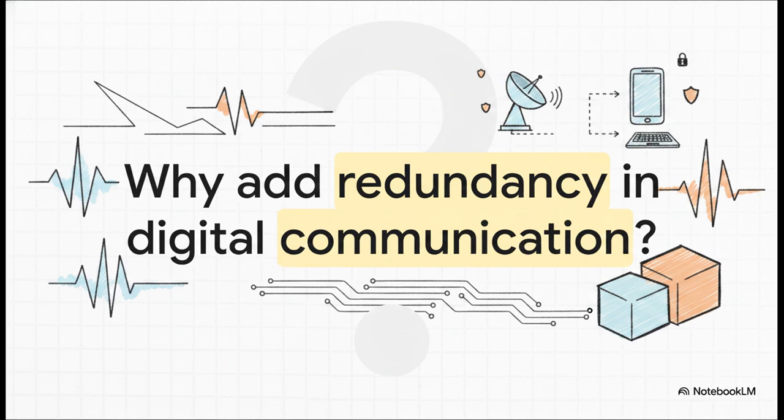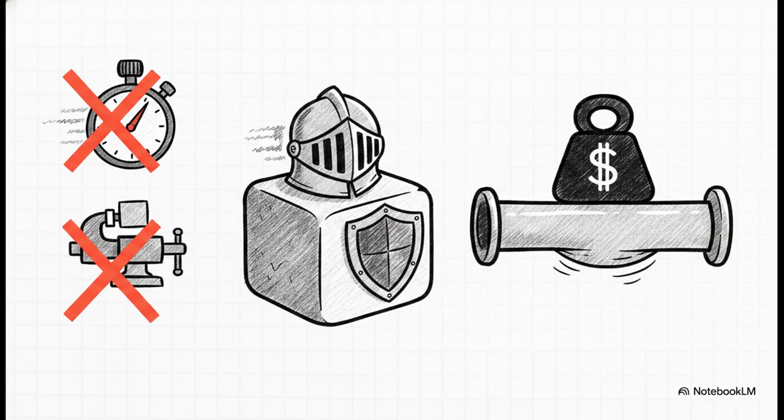Read this question carefully. In digital communication, redundancy is added to what? Think about it for a second. Lock in your answer. The answer is to detect and correct errors, often referred to as forward error correction. The big trap here is thinking redundancy improves speed or somehow saves space. It definitely doesn't. Adding redundancy is essentially a protective tax you pay on your bandwidth just to ensure data integrity.